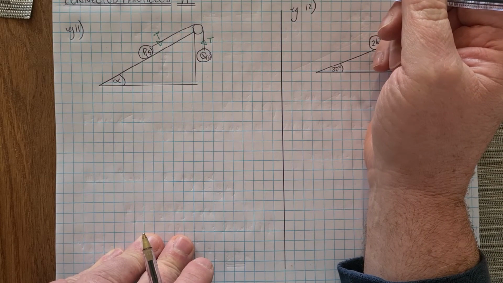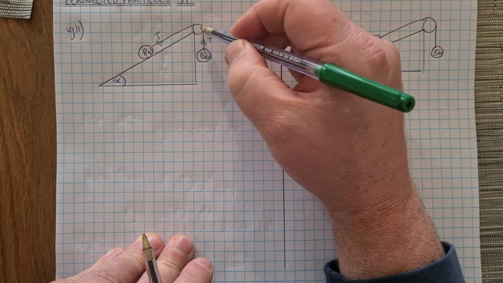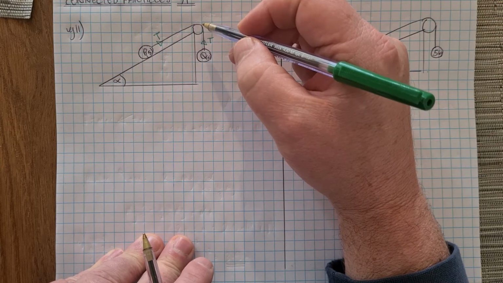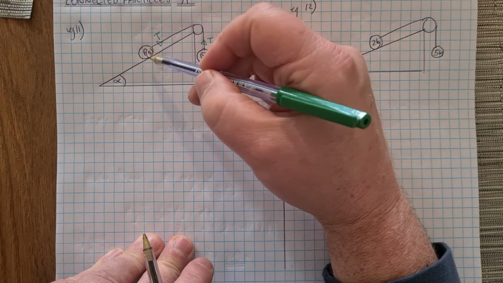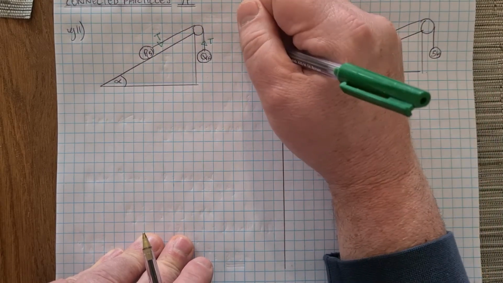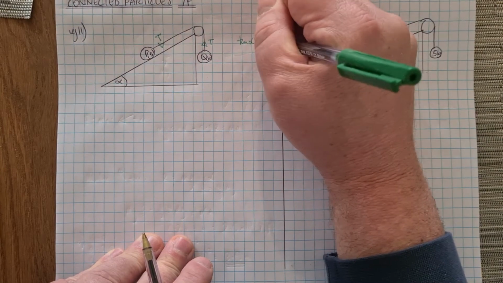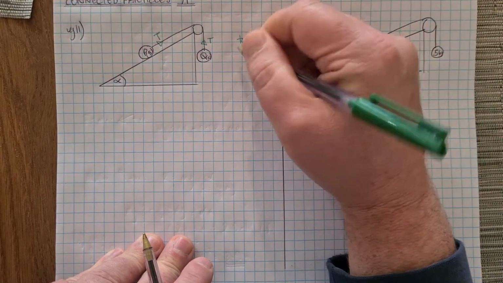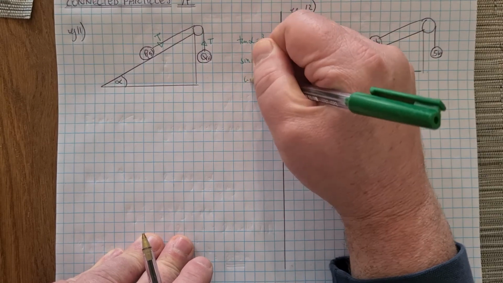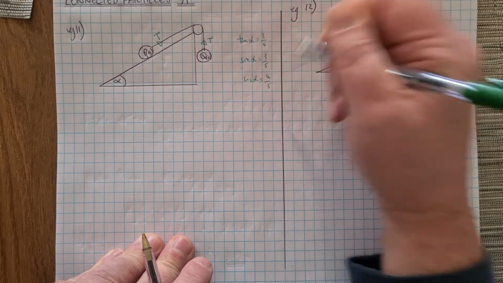Now we're told on this one it passed over a smooth pulley, which is fixed at the top of a rough inclined plane. Once again it tells us, as we had in the last video, tan alpha is 3/4. That's a 3, 4, 5 triple again. So whenever we need it, that means sine alpha is 3/5 and cos alpha is going to be 4/5.